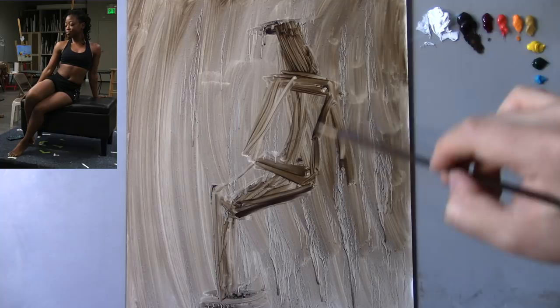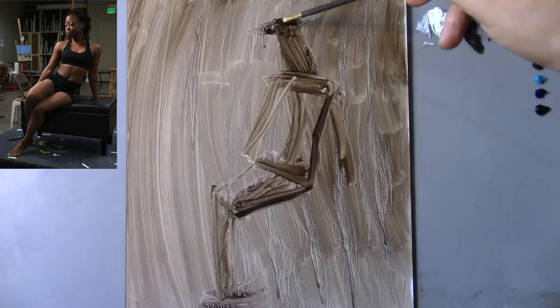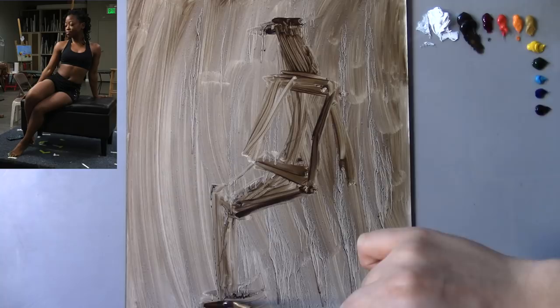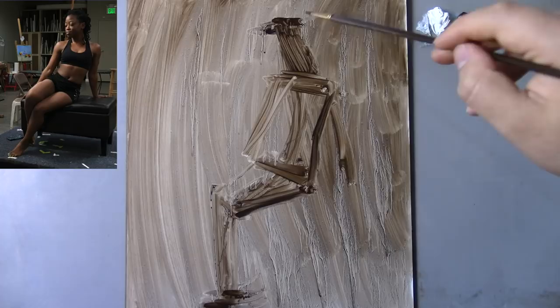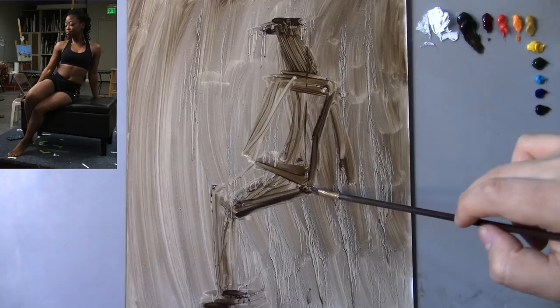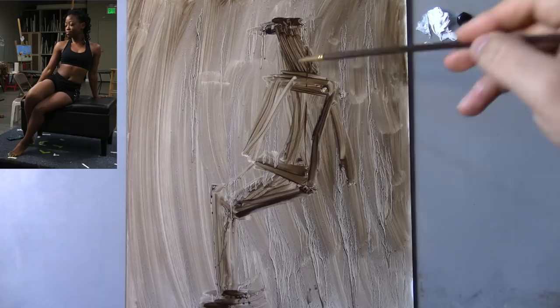Now proportion-wise, I'm looking at this top placement here in relation to the bottom of this curve here, that is the bottom of the hip. 0.1, 0.2, 0.3 would be right here on the feet, the bottom of the feet. So optically it looks like the distance from here to here is a little bit longer than the distance from here to here. So vertically, we're traveling further down here than we are from this point to this point. So I'm making these decisions optically just by looking at the model in front of me.